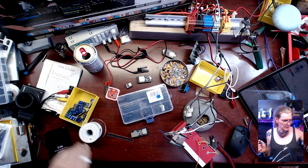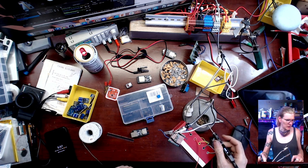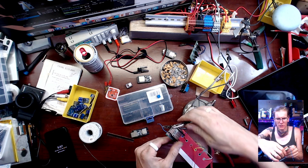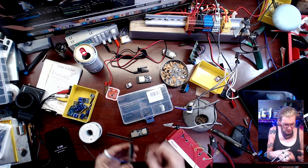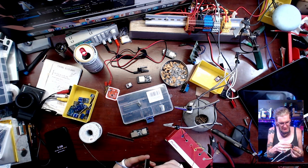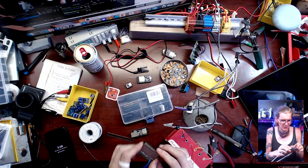I guess I could have done those pins with, yeah, cool. I think what I'm gonna do is, where is that power? I guess I could put it on the bottom too. Will that be okay? Wonder if that will work, because that would make things a little bit easier. Yeah, I'm okay with that. Yeah, I'm way okay with that.